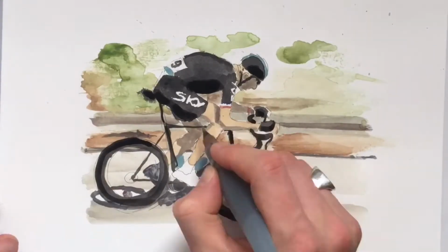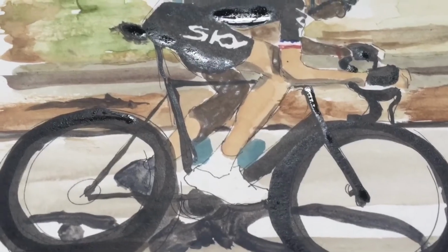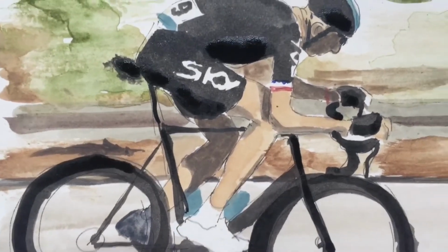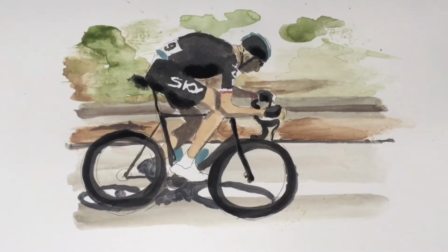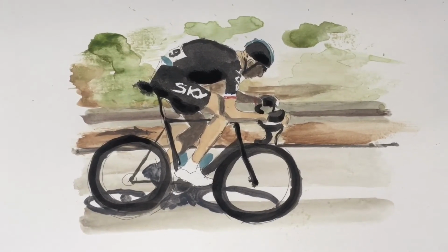It's almost like these bushes are kind of flying off in the air, creating that sense of him whooshing forwards. I really like this picture. He looks so compact. That back leg shadow is absolutely brilliant. I love it. As well as the pose, it's really well captured. And I also like the minimalism of his face. I haven't gone too heavy on the details, just a suggestion of what he looks like. And I think that's sufficient.